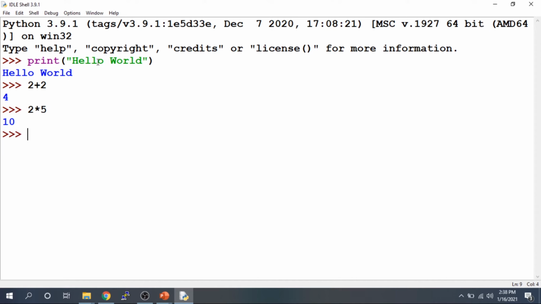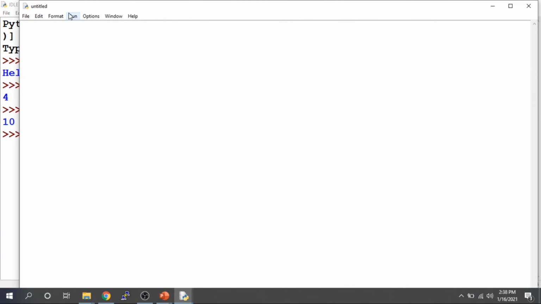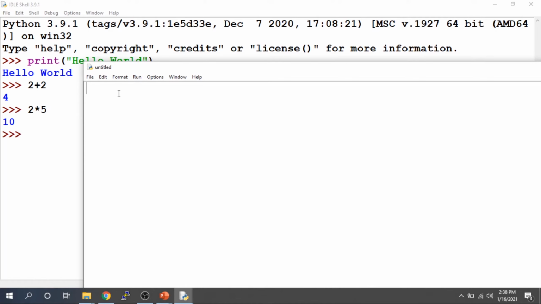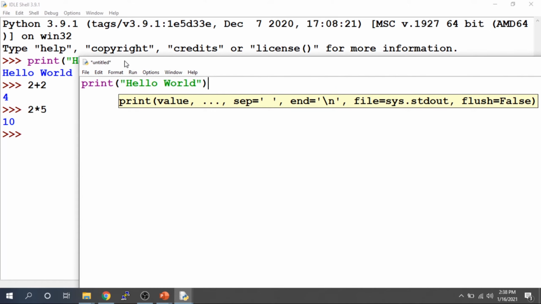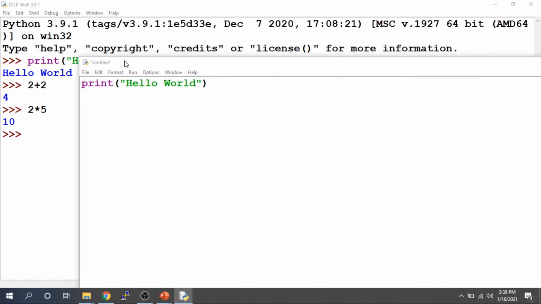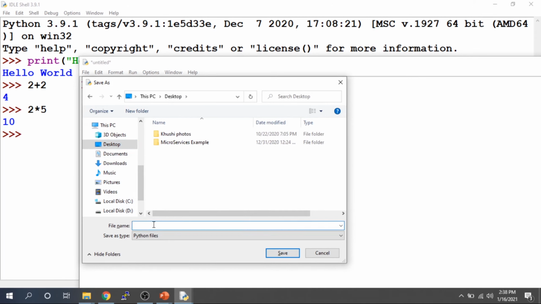Now if you want to create a new file in Python, you can just create a new file and type in print hello world, close it, and you have to save this file with a py extension. So Control S, you can save it anywhere you want. Let me keep it on desktop. I can name this anything. Let me name it hello.py.